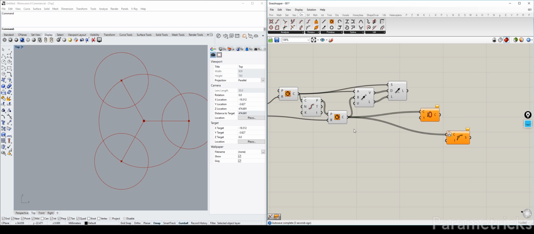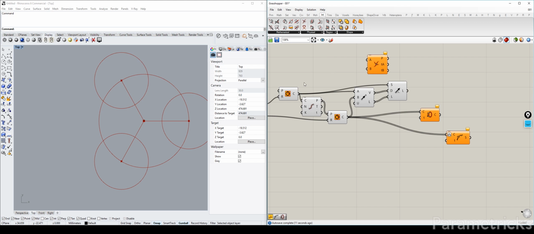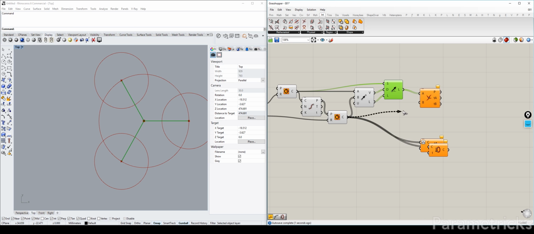which, how can we get? Well, we can get that with an intersect. You should just get it from this one. So if you get curve to curve intersect, and we intersect, let's say, our mini circle, or rather the other way around, maybe, because of how our code is now organized, with this.